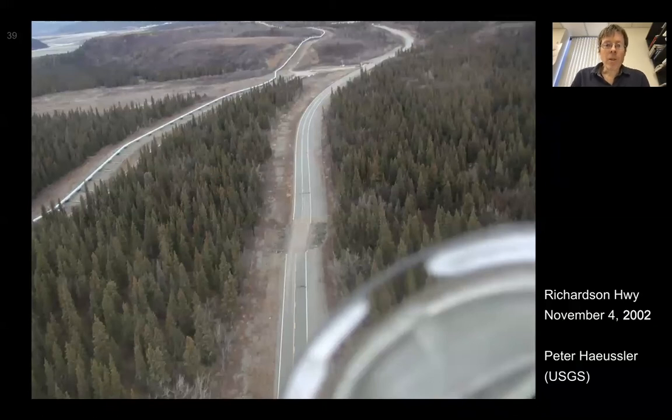Here's one of my favorite photos because you kind of see the scale, and most spectacularly, you see that the highway lines are no longer lined up. You can see that the road to the north shifted to the right, relative to the road to the south. It doesn't take any special training to suspect that the fault went through this area, somewhere in this chewed up patch of the road. And it went under the pipeline. To the left, you can see the pipeline coming into this section where some of the shifting of the pipe occurred and the fault went under. This photo by Peter Heusler.